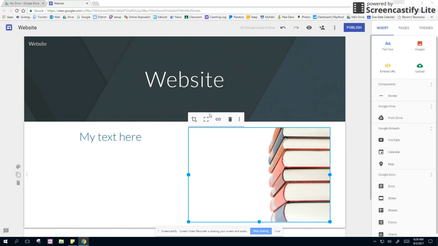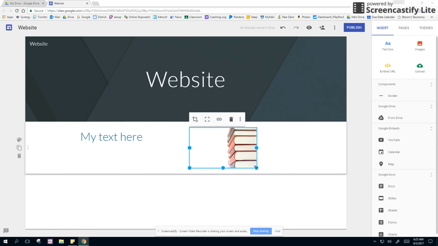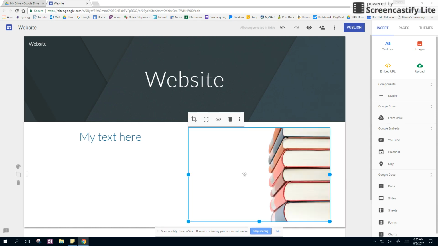If I want to embed another website, I can embed that website from there. I can also make this picture a button by inserting a link. So whenever anyone clicks on the picture, they get taken to another place. Of course, I can resize. I have the crop and uncrop option, resizing just by dragging the corners. And then if I don't like it, I can trash it.